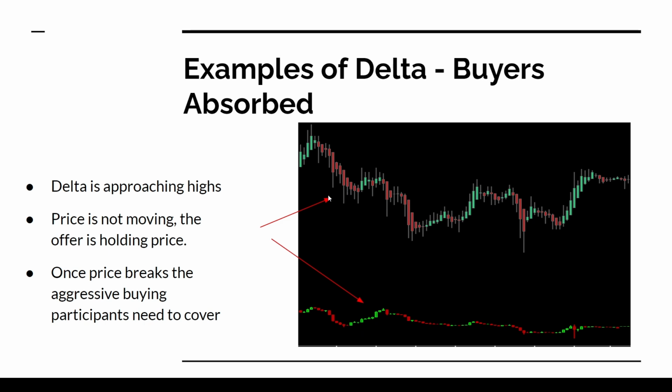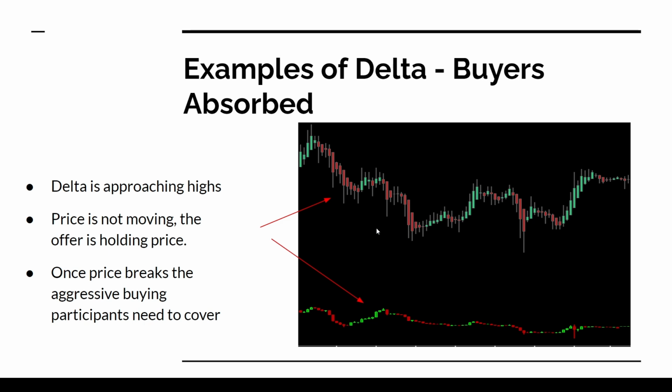However, price is pretty much flat. Okay, now what this tells you is there is a wall of sellers on the limit that you'll be able to spot in the DOM that are essentially gobbling up this buying. They are saying, nah, this is not going down. And what then needs to happen is the longer price sits in a range, where is the puking point for both the sellers that have absorbed and the buyers that have aggressively lifted into the offer?